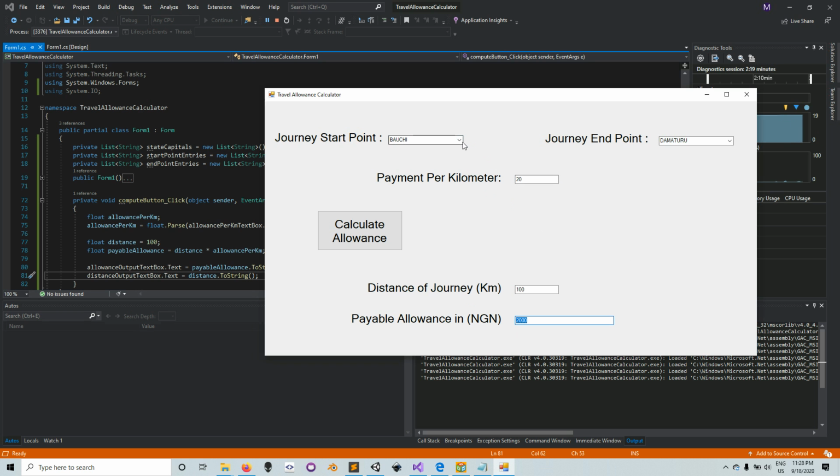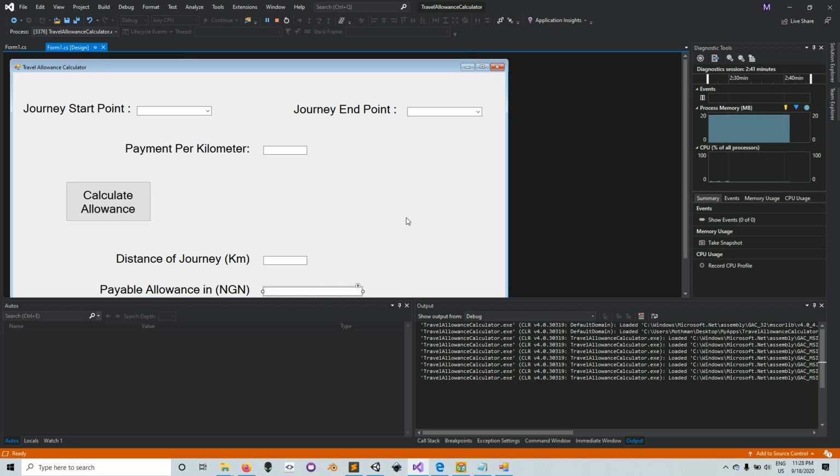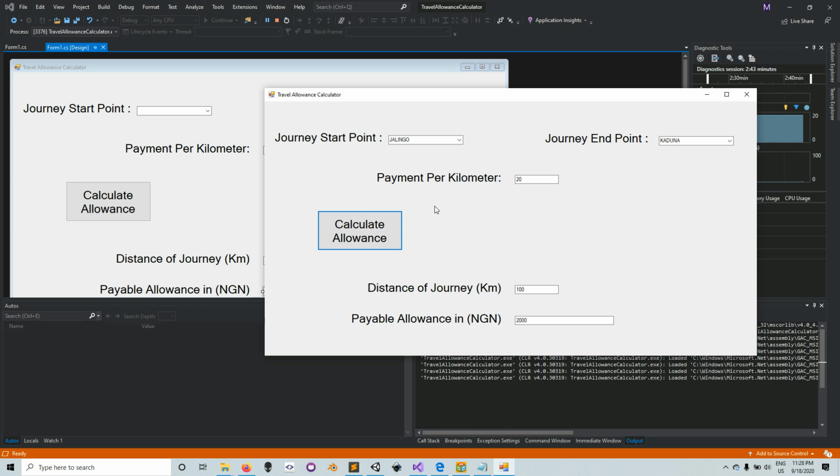But like I said, irrespective of the distance we set, irrespective of the cities, you can see that it always uses 100 because we had coded the distance as 100. All right. Now the next step we're going to do, which I believe should be in the next class. But before we go to the next class, we're going to set our code up to be ready for the next class.